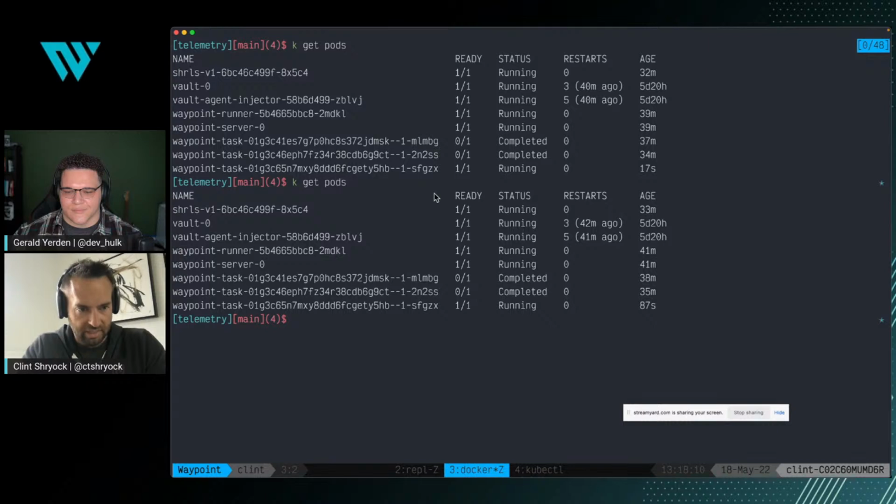And what it's done is, and this is the server, the runner is subscribed to the server to listen for jobs. And when it received a job, such as that Waypoint up, it created a new task. And this task is the one that actually has the credential information. Once it's spawned, it is the one that actually went and talks to Vault and gets that information. And it does the build process. So it has the privileged access here, but these two do not.